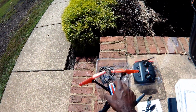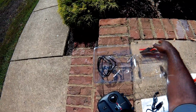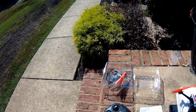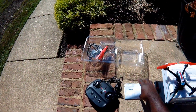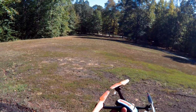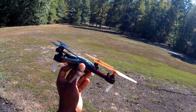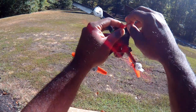Okay, inside you have the drone that was here, the controller, some extra propellers, propeller guards, some screws for the propellers. It comes with 2 chargers and your manual. Okay, so let's just get in the air and test it out. Alright, first I'm going to fly with the controller, and then after that I'm going to fly it with the phone by itself.